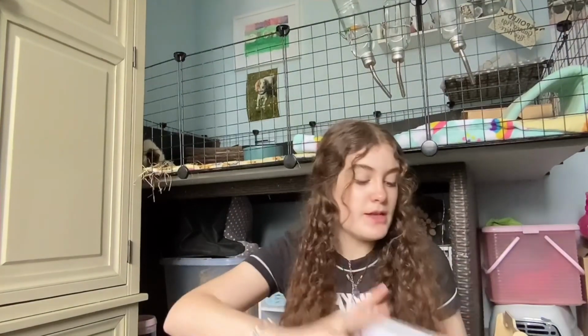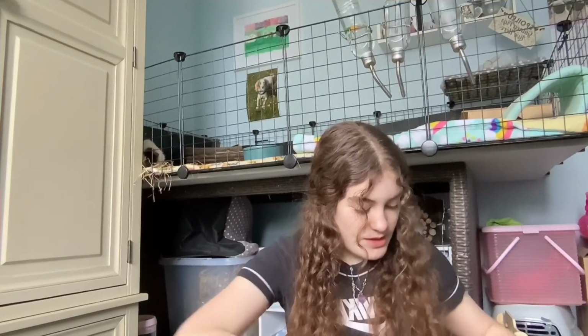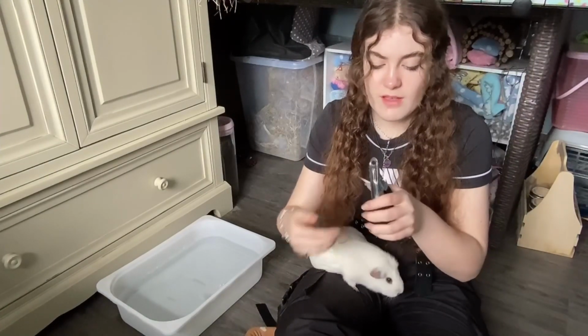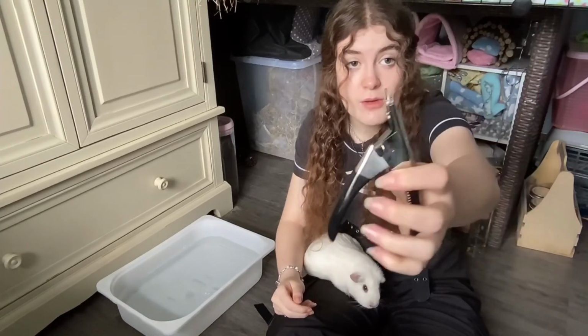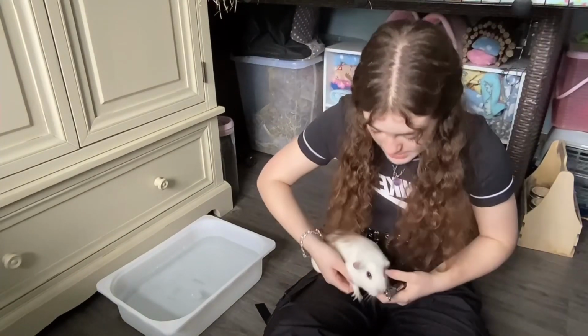Yes, we are. So the first thing that I'm going to do is go in my little health kit thing, but I don't have all of my guinea pigs' health things in here. This is more like grooming and things like that. I have their ivermectin pipettes in there and things like that. But I'm going to be grabbing my clippers, and I'm going to be doing Luna's nails first. So these clippers, I think were rabbit, guinea pig clippers, or cat clippers. I can't remember exactly what they were. But there's the little hole, and then you just squeeze, and then you can chop their little nails.